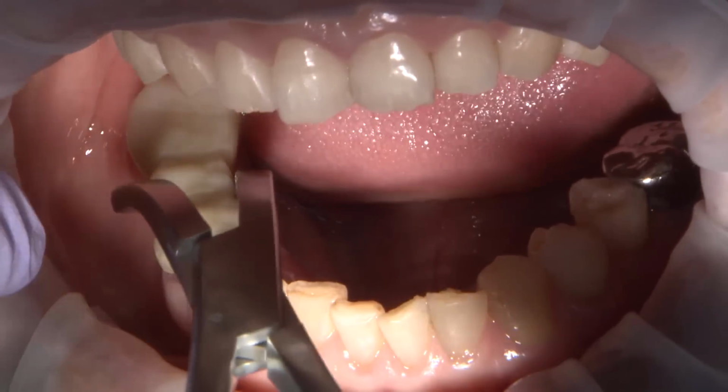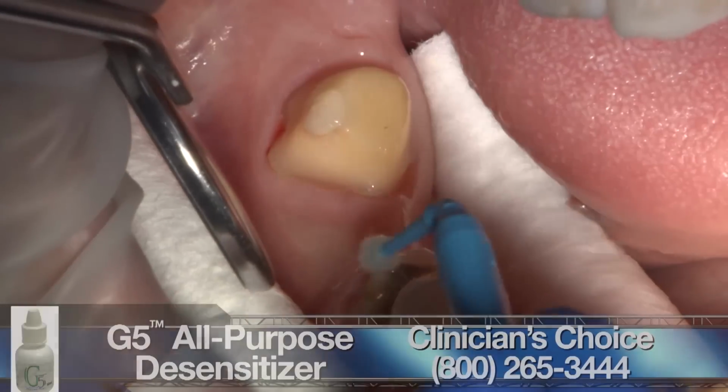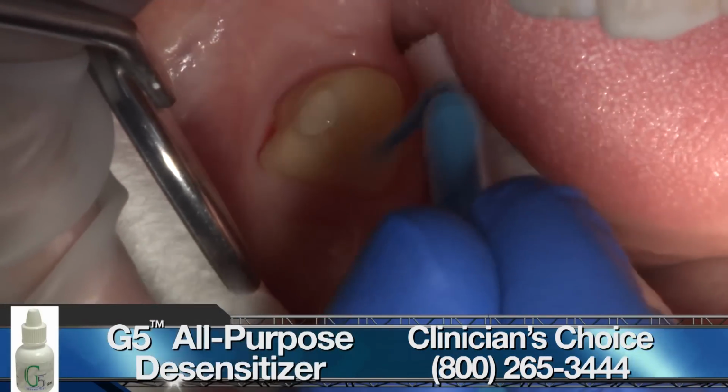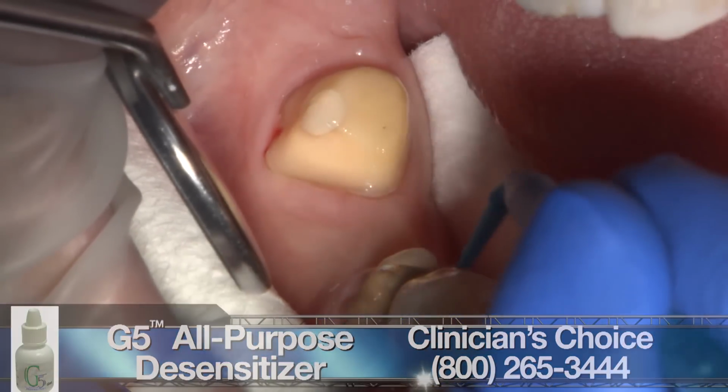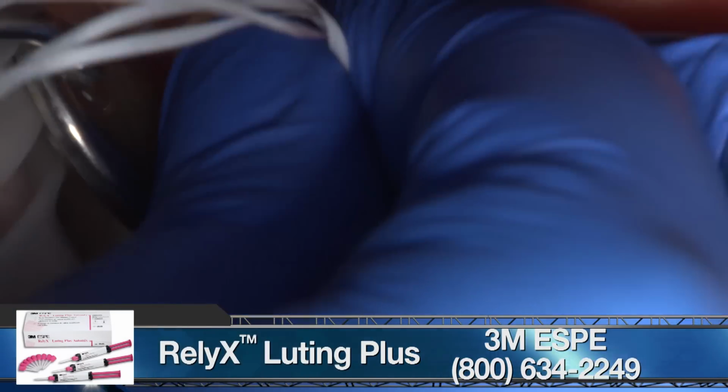And here is the final appointment after the provisional bridge was removed. Preps were cleaned and desensitized with two consecutive coats of G5 before the final cementation. A 3-unit Obsidian pressed-to-metal fixed partial denture was cemented in place using RelyX Luting Plus.